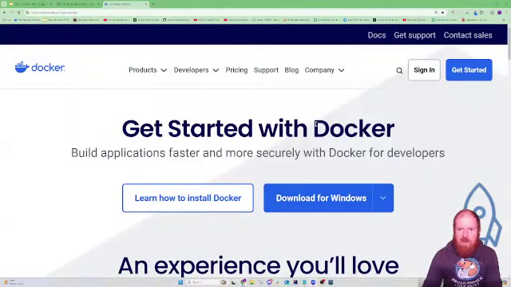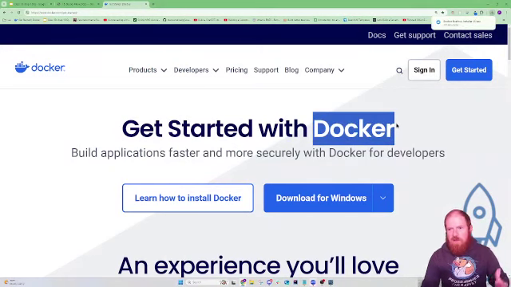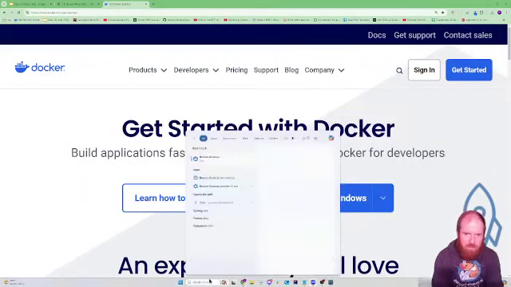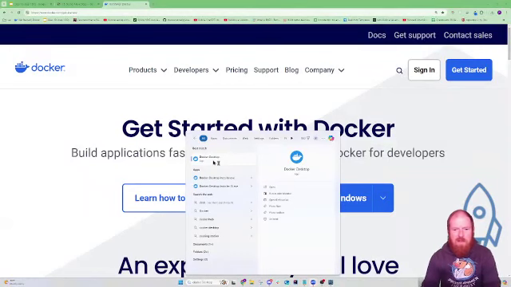You install this, and not only does it come with Docker, which is the service that runs behind it, but it also comes with Docker Desktop. And there are ways to do everything I'm going to show you without the Docker Desktop. In my professional setting, Docker Desktop technically costs money for enterprises, so we don't do that at work. So I have to do all of this stuff through Docker commands. So everything you can do through a command line. But once you install this, you'll get this app called Docker Desktop.